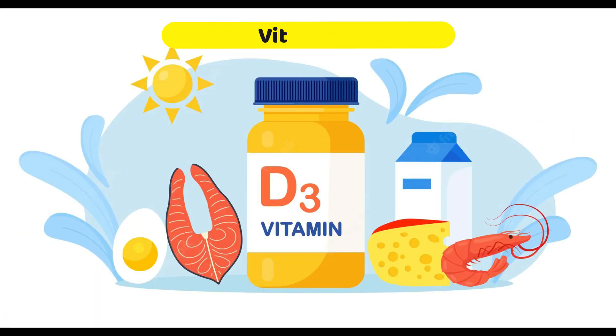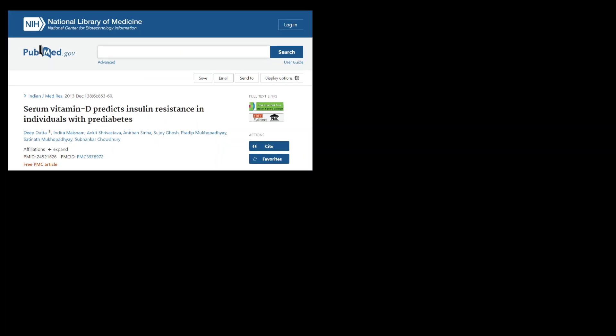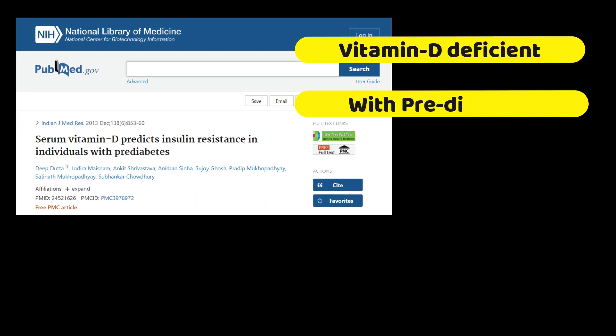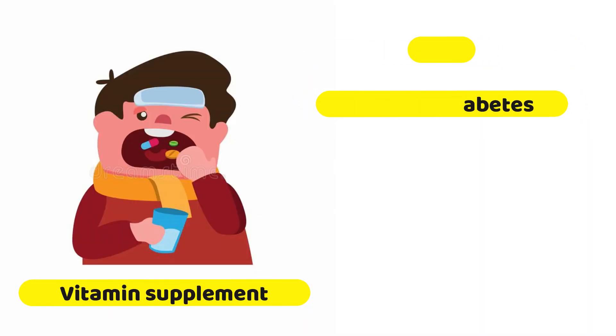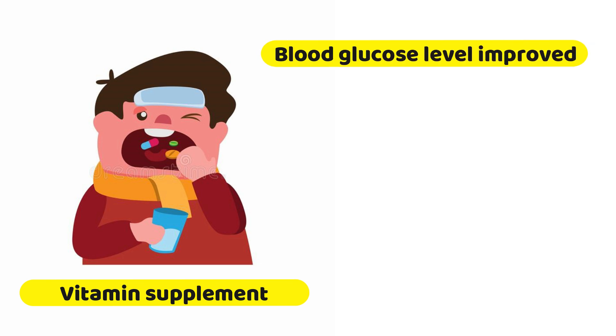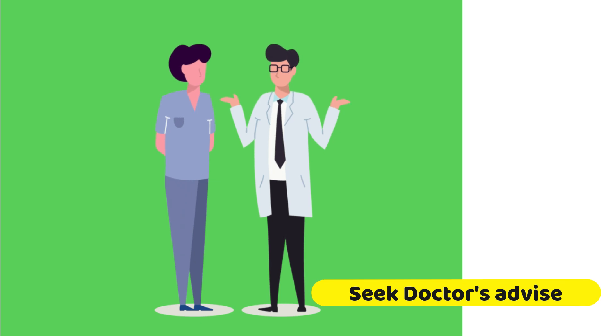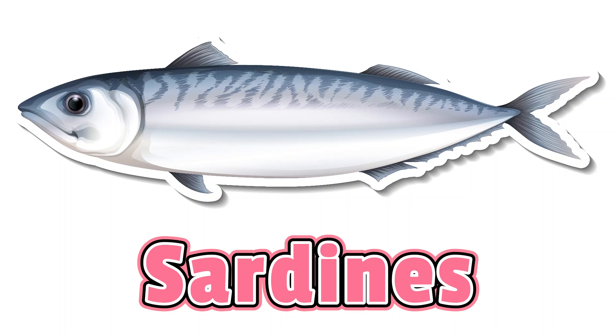Next is vitamin D. Vitamin D could help you lessen your risk of diabetes. In a 2013 study, vitamin D-deficient people with pre-diabetes who supplemented the vitamin benefited from an improvement in blood glucose levels. Do consult your doctor to know if you need a vitamin D supplement. Vitamin D-rich foods include sardines, wild or UV-exposed mushrooms, fortified milk, and non-dairy milk.